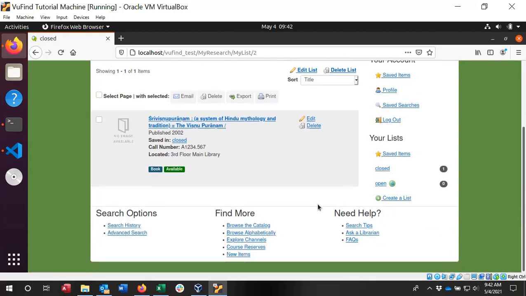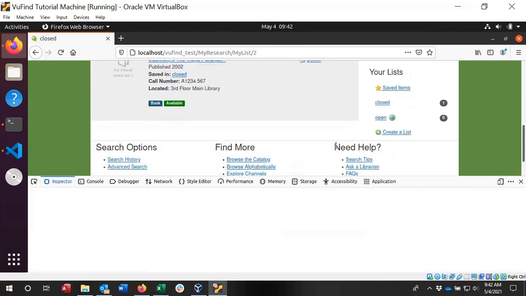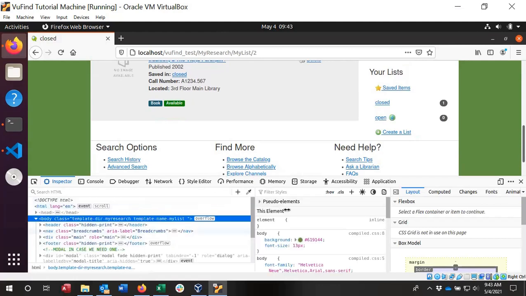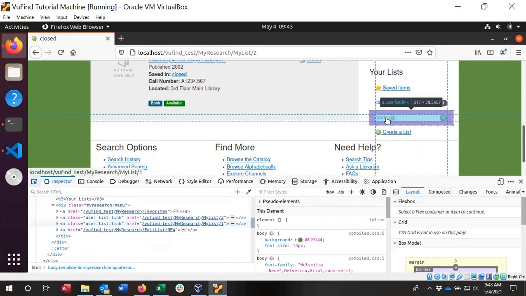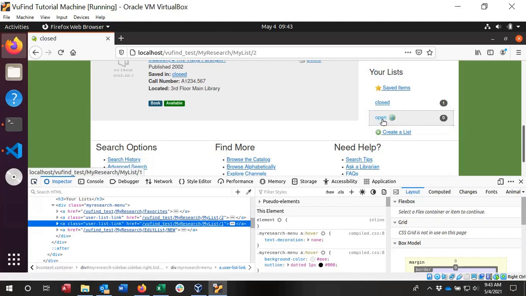So I just need to collect a little bit of information about what I am testing for. So I open up my handy browser console by hitting F12. And I'm just going to use my element inspector tool to take a look at what exactly is going on here. So I can see that all of my lists here have a class of user list link on them, which is going to be a useful selector for extracting information from the page object in my test.